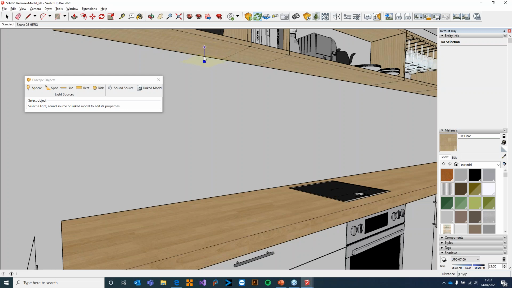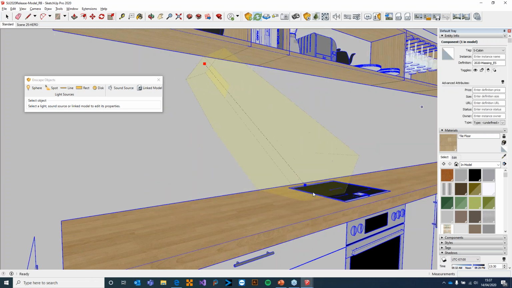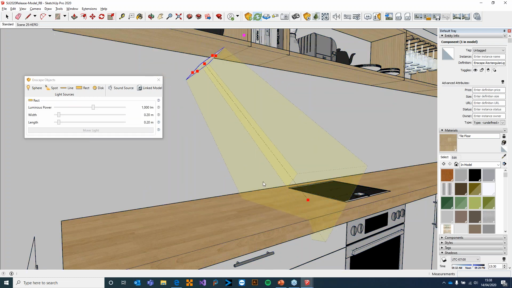And then it's going to give us the ability to choose what sort of height we want that. So I'm just going to scroll downwards and click. And then again, it's giving the ability to choose where we want that light pointing to. Okay, so we can click anywhere. So I'm just going to say that I want a light pointing from there down onto my worktop there. And I'm just going to make that really, really bright. We can come in and have specific values for sizes. So let's say that I want to have that 0.1 in width by 0.1 in length.